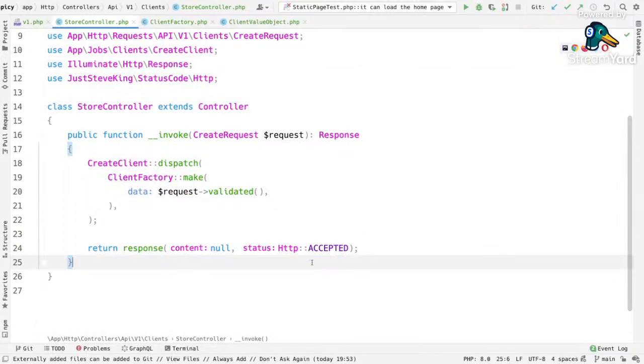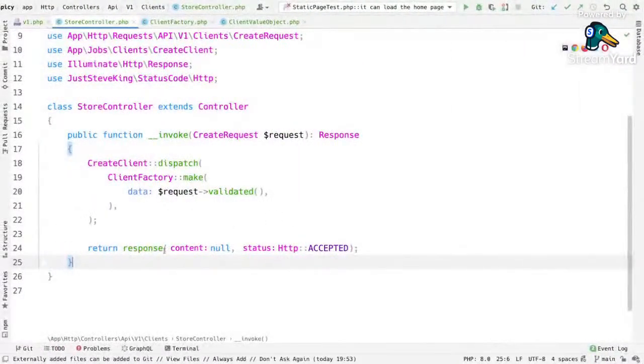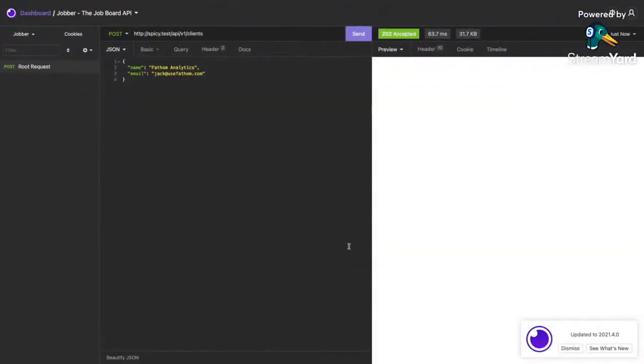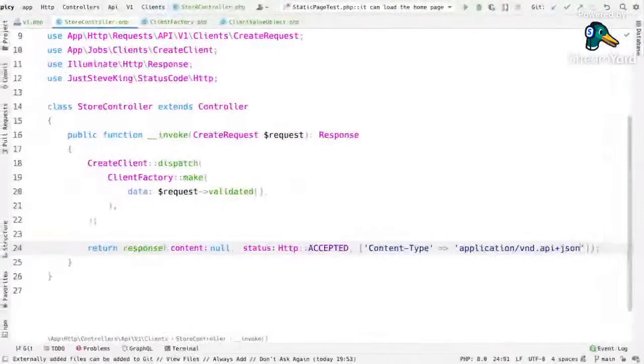This is what I'd usually do. So I can also pass through headers as an array, and we can say that the content type is indeed application/vnd.api+json. No body, perfect. That's what we wanted.